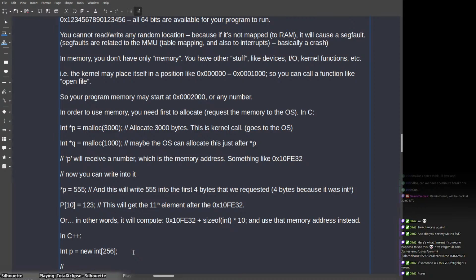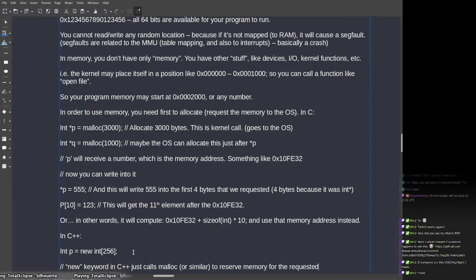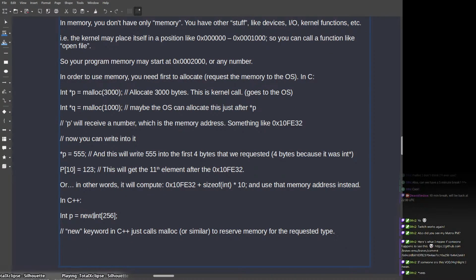So, okay. The new keyword in C++ just calls malloc or similar, to reserve memory for the requested type. So basically, you say, I want to hold an array of 256 integers.